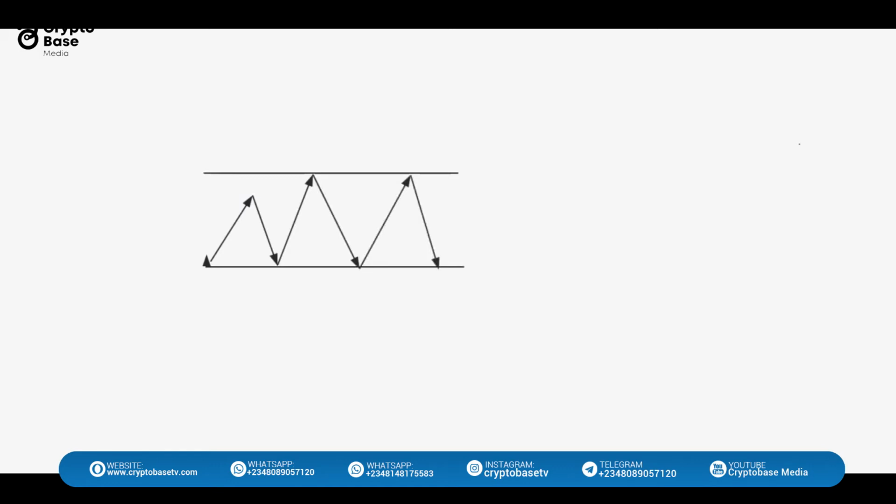Now, how is this going to help you to form a pattern? Look at it, guys. If this price breaks through this resistance right here, man, that is another long opportunity for you. And if it happens in an uptrend, it means it is a continuation of the present trend. In that instance, it's going to be called accumulation.